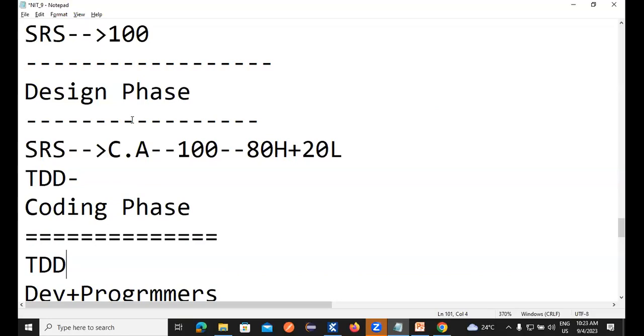And the development team will check, out of 80 requirements, how many are security-based requirements. They will verify, and out of 80 requirements, 25 are security-based.